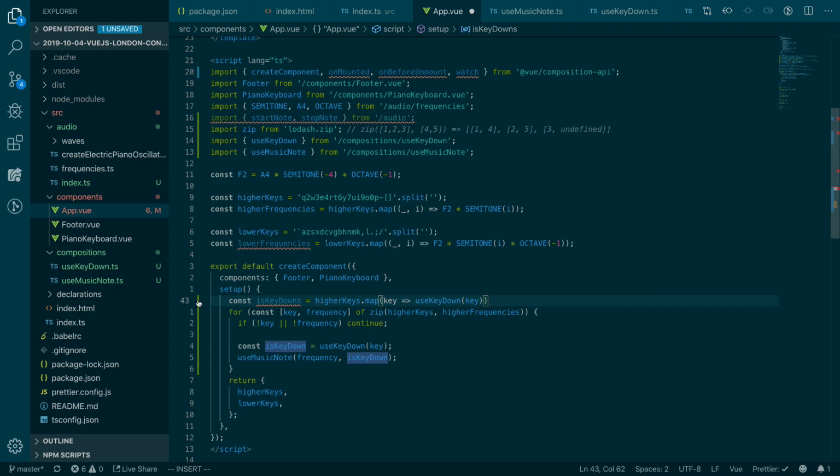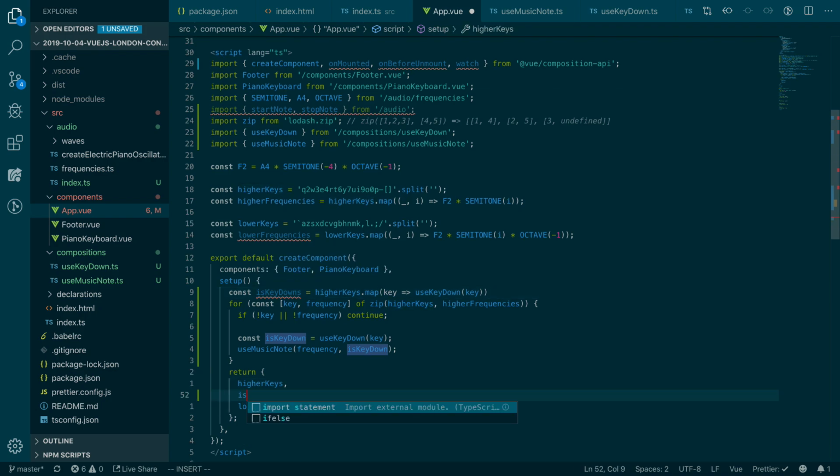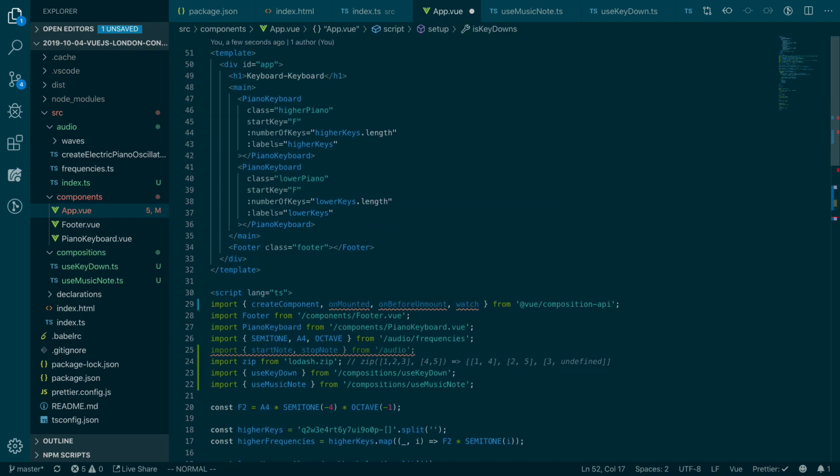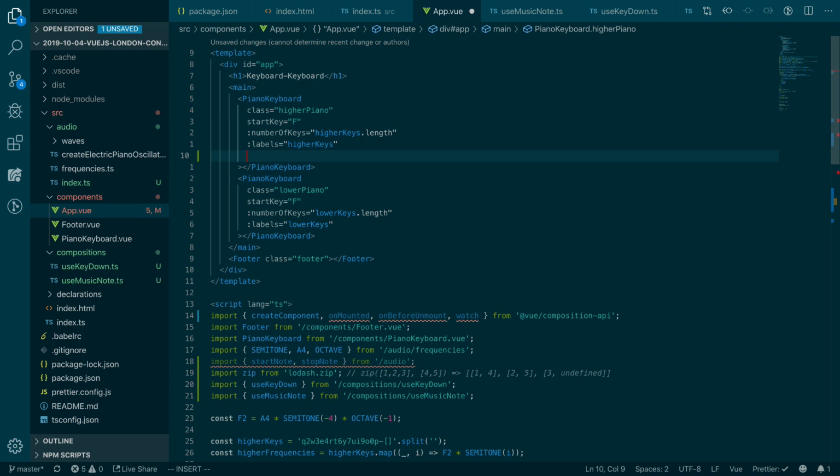So now we have immediately a list of Boolean references. And if we export that, isKeyDown, we can just immediately put this isActive to isKeyDowns. Notice how cool this is.